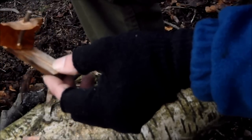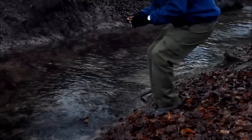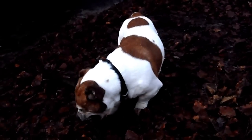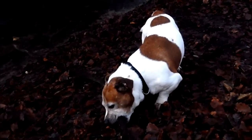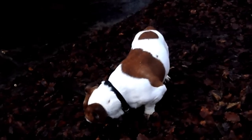So the only thing to do now is take it down to the stream. And let's see what it goes like. Here we are. There's no wind, so I can't really test the sail at the moment. Just pop it in the water. And there we go. A little bushcraft boat. I think you might be being a tad optimistic with that one, Tim. I think Timmy's trying to make a boat as well.